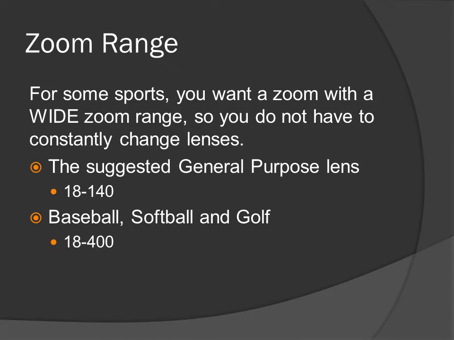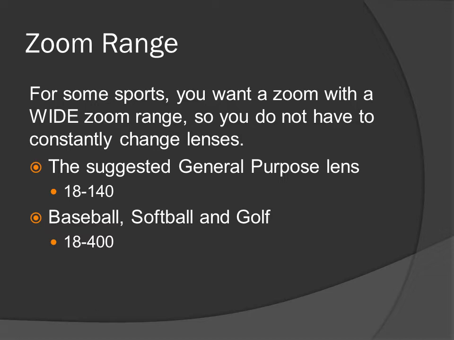Zoom range. For some sports, you want a zoom with a wide zoom range so you do not have to constantly change lenses. Example, the suggested general purpose lens is the 18-140. That way you don't have to be changing when you run out of reach with your 18-50 and you have to switch to your 50-200. The 18-140 lets you go right through from 18 all the way up to 140 with a single lens.